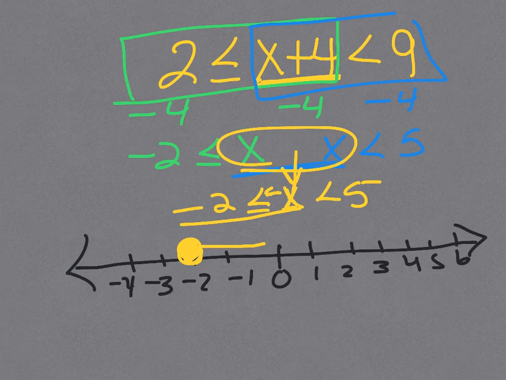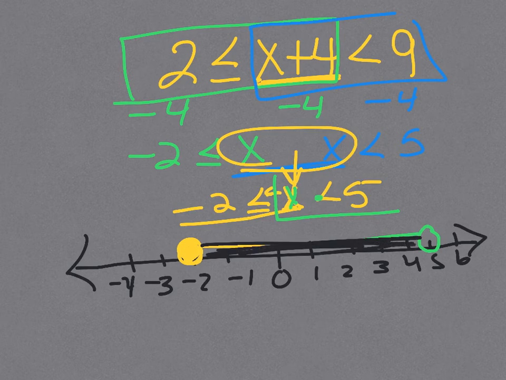Okay, but I'm not going to finish my arrow. I'm not going to go all the way out and put an arrow. We're going to hold up and wait. All right, so now we've got this problem, and it says that x is smaller than 5. So we're going to put an open circle, and point this way. All right? So what we're doing is we're saying that our solution is in between.